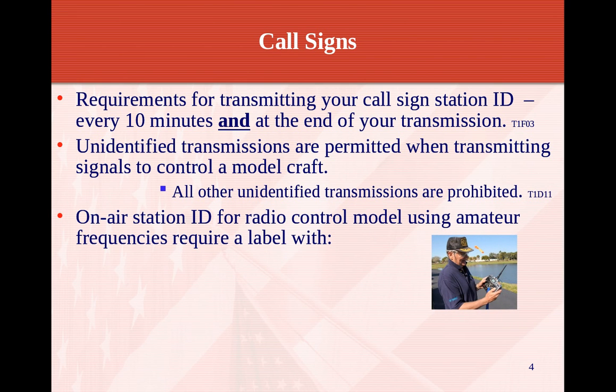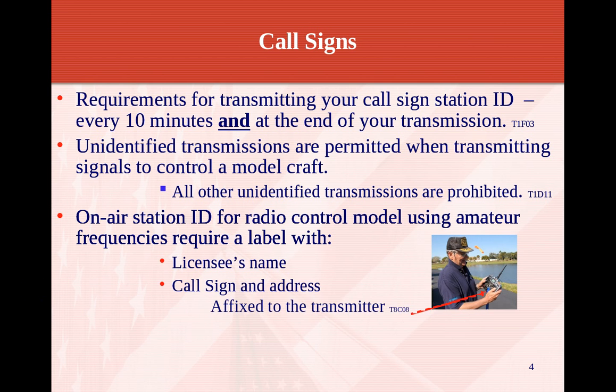On-air station ID for radio control modeling using amateur frequencies: you are required to have a label with the licensee name, call sign and address affixed to the transmitter. So if you're doing RC remote control aircraft or any type of craft, you need a label attached to the transmitter.